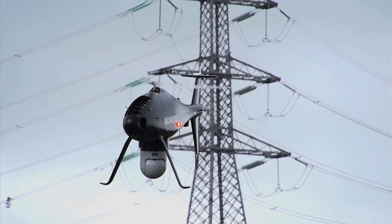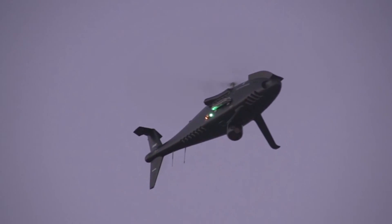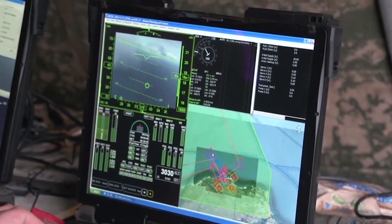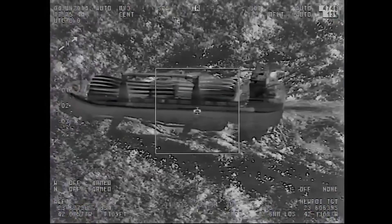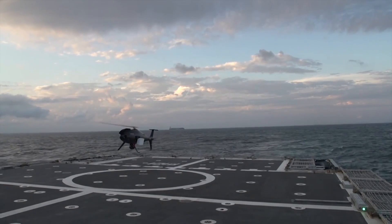Unfortunately we have not had any sensors until today that reliably can find landmines in the ground. But over time we found a lot of other applications for this product, starting in the civilian domain with infrastructure surveillance and all kinds of inspections. In the military world, obviously there's always a need to look behind the horizon. In particular at sea, this product is able to land automatically at ships at high sea states. There's a lot of demand for it, but we keep tinkering with finding landmines.